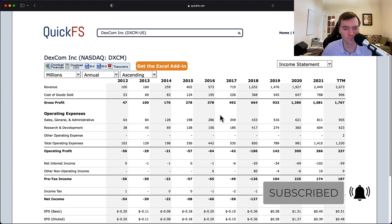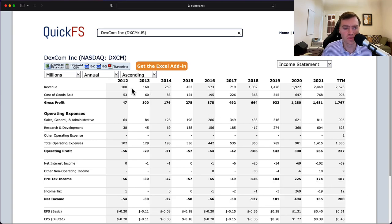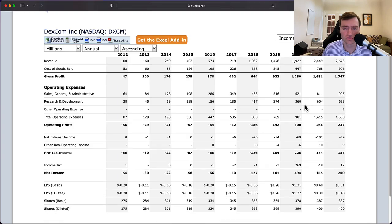Now, you can see the revenue and cost of goods sold are growing through the roof. I mean, you basically have grown your revenue 25x over the course of the decade. It's very, very impressive. Your growth rates look really good. But your SG&A is also up more than 10x. This is like 13x on your SG&A. So you're spending a lot of money there. You're up over 20x in R&D. You're spending a lot of money there.